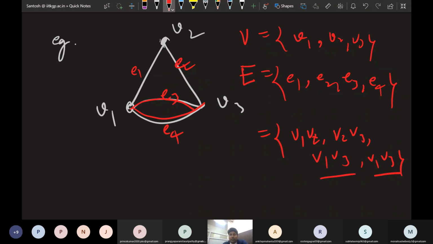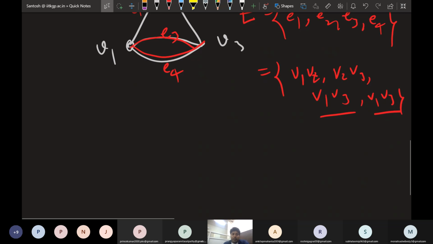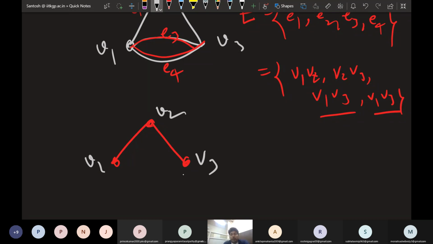Okay, and some other type of graph may be like, I'm making the same type of graph. So it may be something like V1, V2, V3, and suppose I make this thing. So this is called a loop.